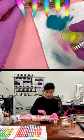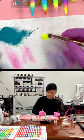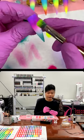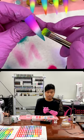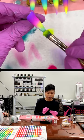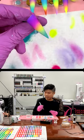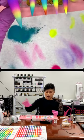Okay, now start with yellow. Now the last color, you don't have to be as extreme as any of these, because any of these you need to blend the color to white. So you need to be perfect. But the last colors, any of these are already blended. So you can just go in like crazy like this, because it's the last color. You don't need to blend anymore. You just need to fill in. That's it.